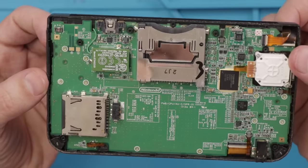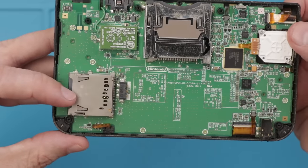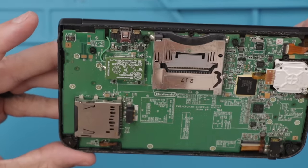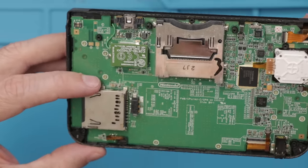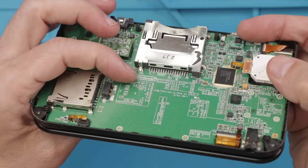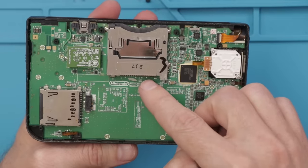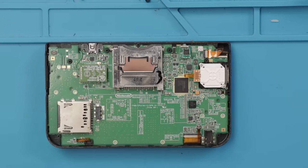And actually it doesn't look that damaged. We've got some indications of some liquid damage there. Not really much else though. It always is possible that it's liquid damaged on the top side. You can see someone did try to fix the problem with rice. Don't use rice. Rice does nothing. So next, let's get this motherboard out and check out the underside.